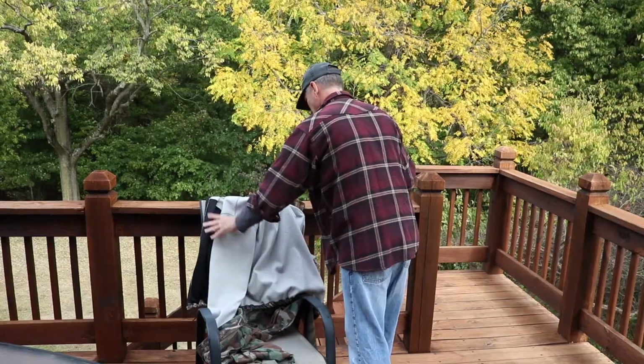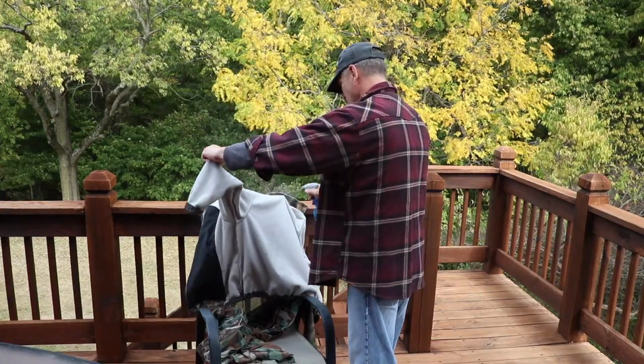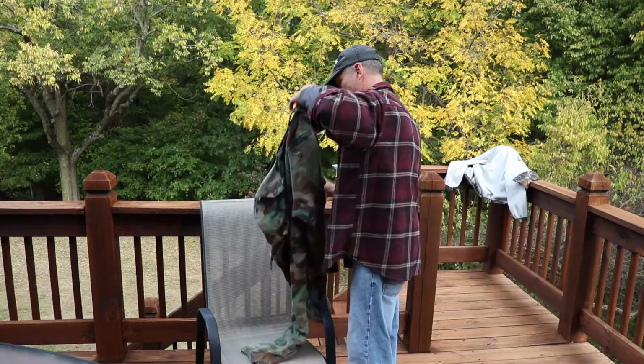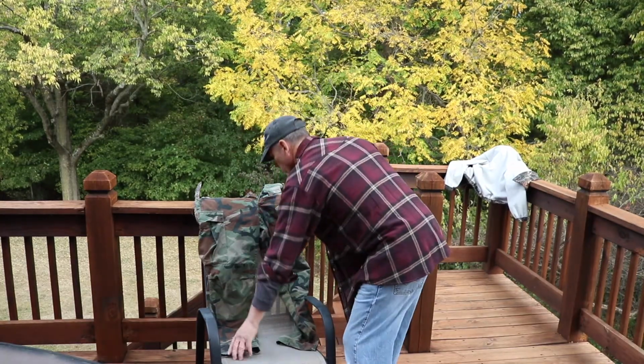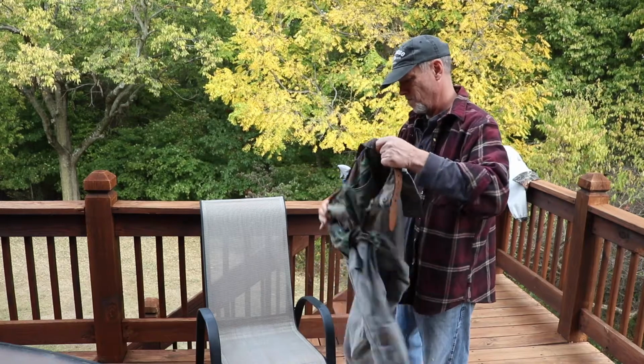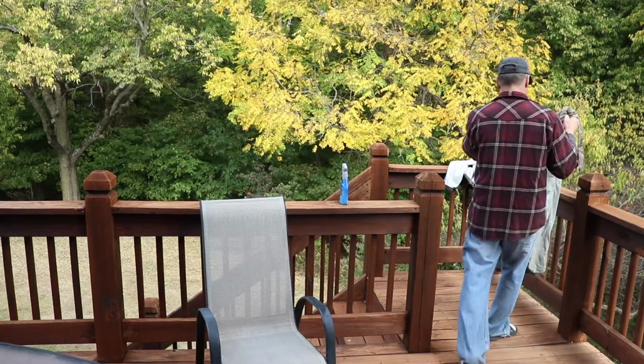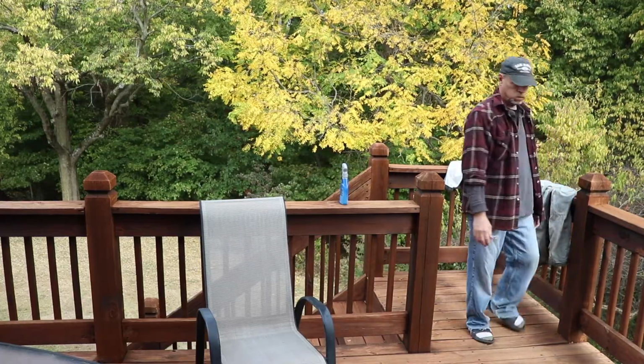And so after each hunt, you want to spray down the outside, then turn your clothes inside out and spray down the inside, especially the crotch area. And then go set your clothes in direct sunlight, because the UV rays of direct sunlight can kill bacteria. So leave them out to air dry. The worst thing you could do is sit around all day in your hunting gear and then go into the woods, because you're just stinking up your hunting gear. So what you need to do is take it off after every hunt, rotate your hunting gear, and spray it down with this stuff.